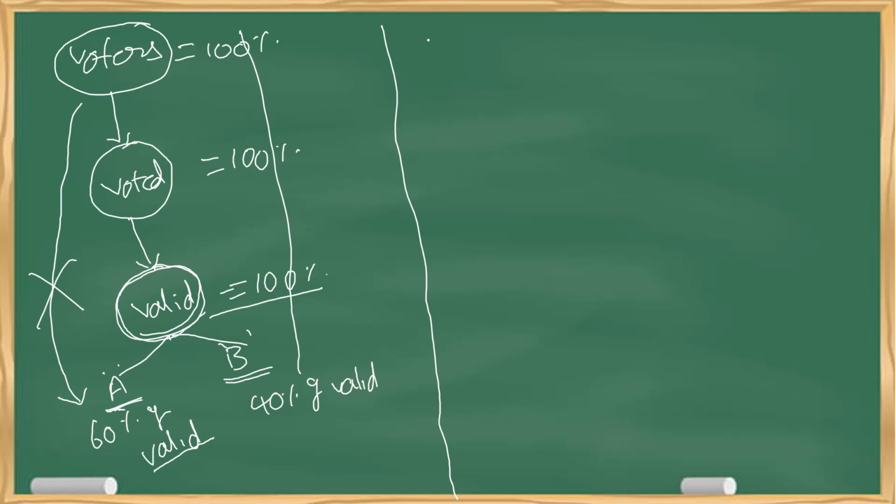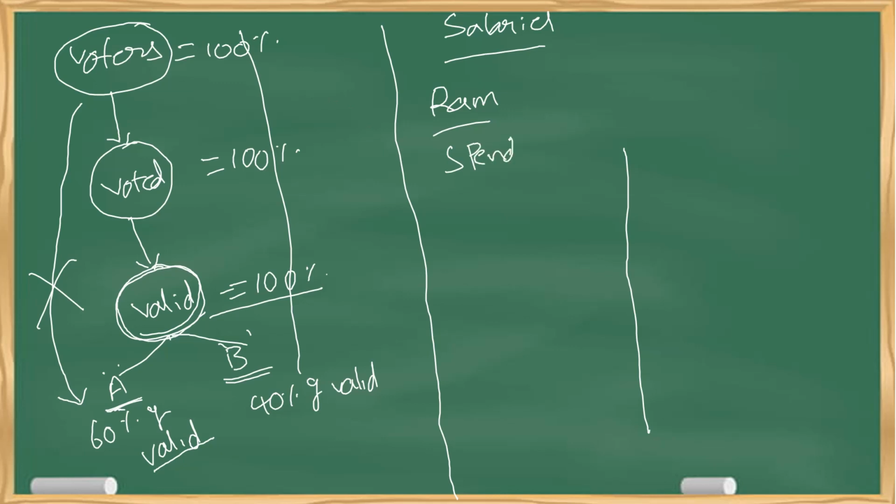Okay. Now come back to another example. So this question is based on a salaries comparison. A person Ram is there. Ram has two different ways of spending. One is he spends directly from the salary. In a different case, he will spend from the remaining amount which is left out after spending.